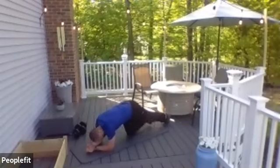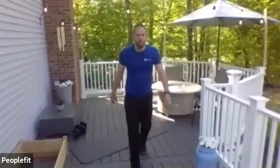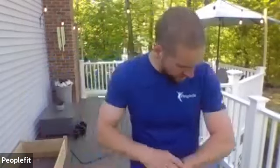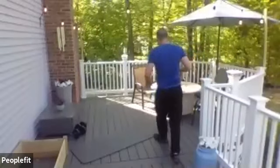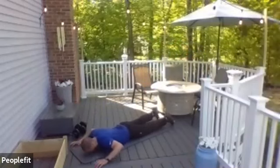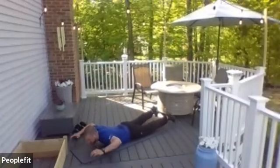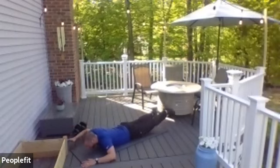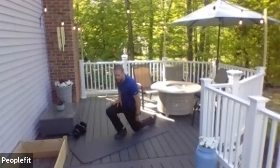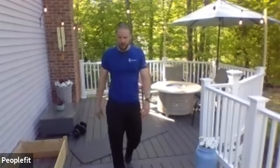Come down easy. You can stay facing towards the ground — it's going to be the Superman next. Quick refresher: Superman is eyes down, all the limbs go up and down, or you can alternate arm and leg. Now Superman — face the ground, here we go. Keep your eyes down, lift it up.